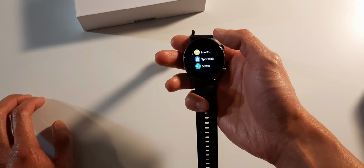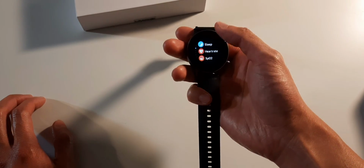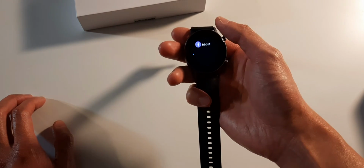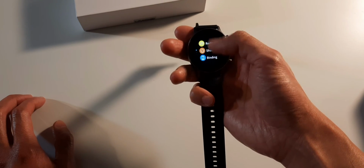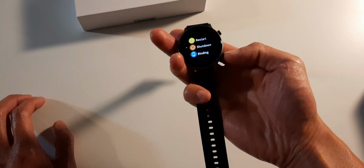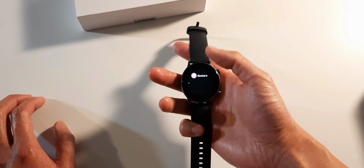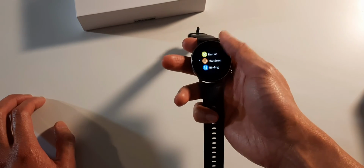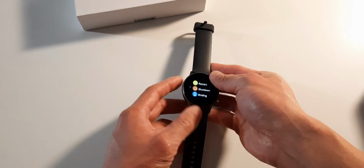So the keys. Some of the buttons here are kind of not intuitive because it kind of brings you back to the home page, and then you have to go back in again and press it again. And then this, you get the different settings, restore. So there isn't really much that you need to restore on this watch, since this is a pretty basic watch. It's not like a Garmin or Fitbit that you can have a lot of customization and even put songs in the watch.